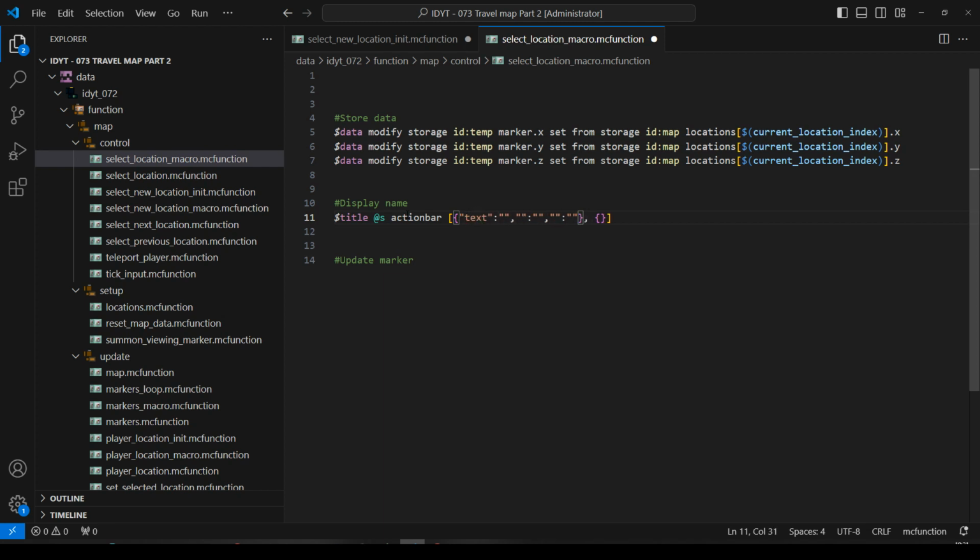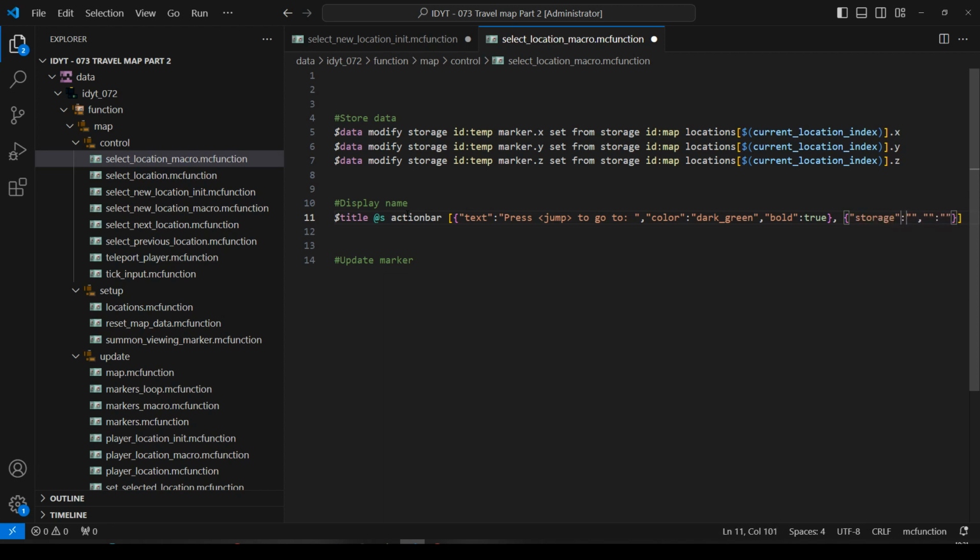Text: press jump to go to. That'll do. Color: dark green, bold. In fact, if we're doing bold, we're just going to say true. Now we want to get some data from storage. So which piece of storage, which path?